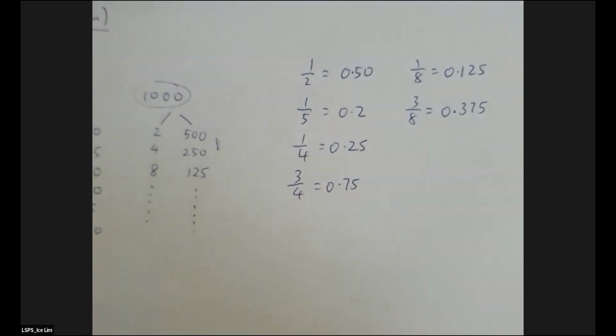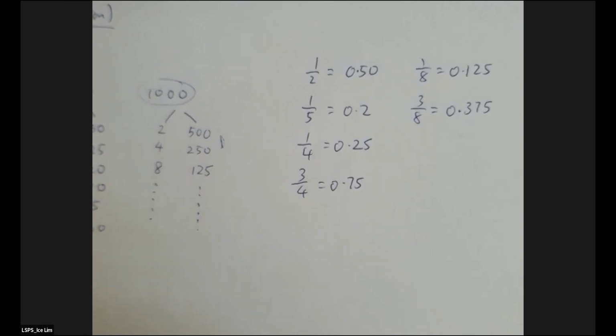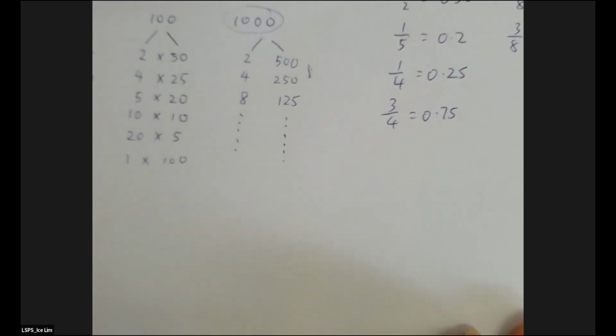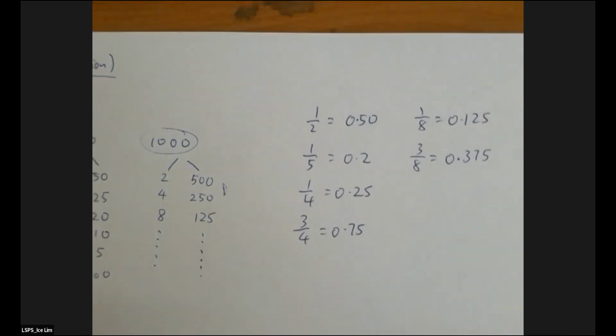If I can memorize this, it helps me to solve certain questions really quickly. Like square numbers, we talk about square numbers, right? Those of us who are good with square numbers, it probably did help you with your review test. Okay, anyway, just moving on. So we're done with the recap.